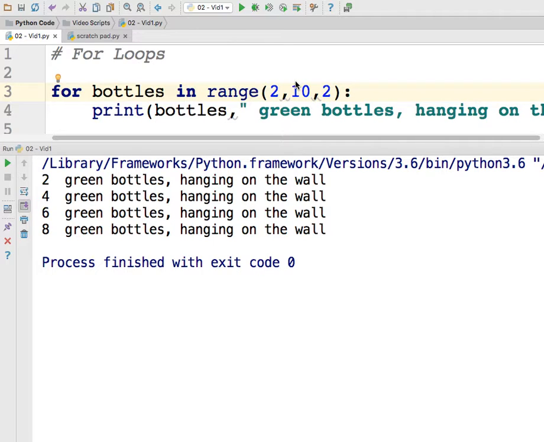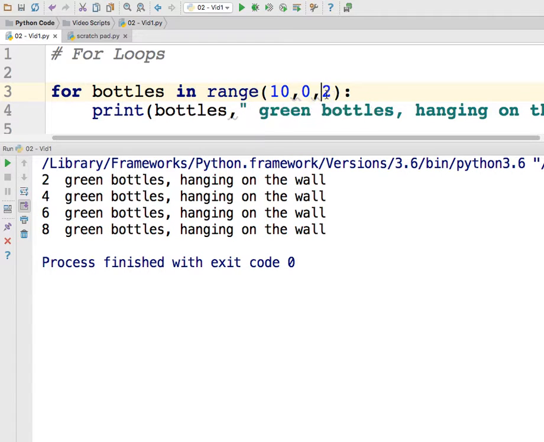So how do we get the number to count down rather than up? And again guys, that's hopefully relatively easy. So we'll start at 10 and we're going to go down to 0. That's where you start here, and this here is where you finish.